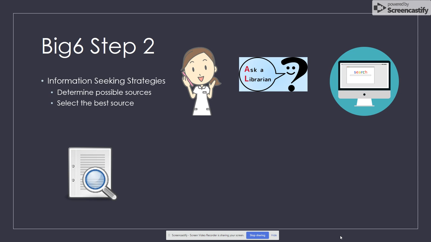Depending on the information you need, the best source may vary. When we start your resource project, you'll want to think about print materials like books and digital resources, like the online databases we have access to. You will also want to consider how up-to-date a resource is, as well as how reliable.